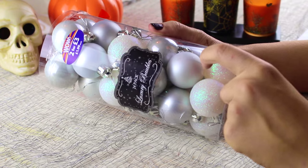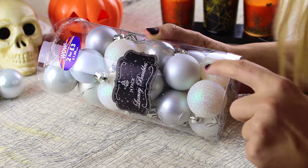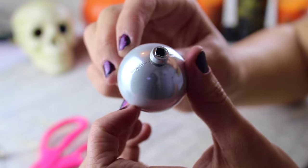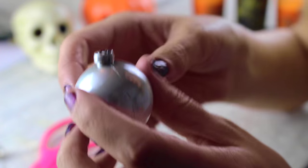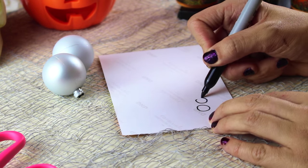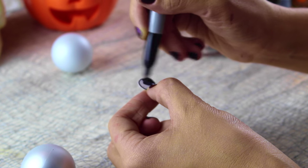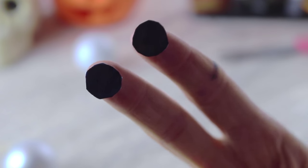The eyes are quite huge — really really big. I used baubles for each eye. I could have used ping-pong balls, but I stuck with baubles, just letting you know there are quite a few options. All I had to do was cut out and draw some pupils. I used a white piece of paper to draw out two large circles, colored them in with a black marker, and hot glue gunned them onto the baubles — or onto the ping-pong ball if you're using that.